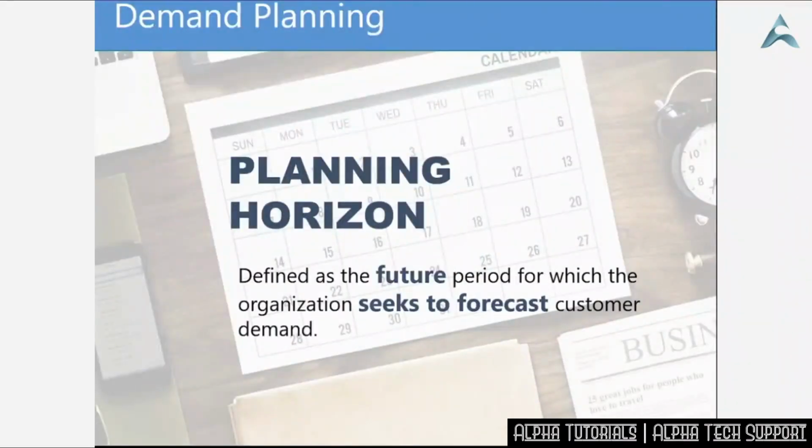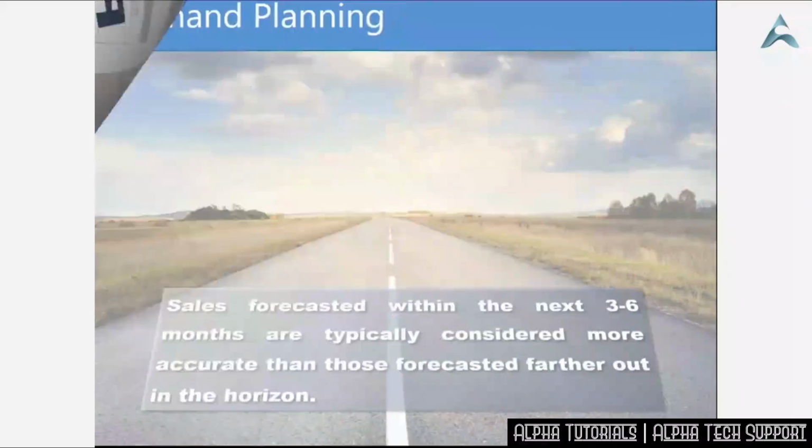A forecast will predict sales over the planning horizon, which simply means your company is not trying to predict customer sales from now until the end of time, but rather now through a defined period of time. A planning horizon for most organizations is usually somewhere between 18 and 24 months. But sales quantities that are forecasted next week, for example, are probably a lot more accurate than those predicted closer to the end of the horizon.